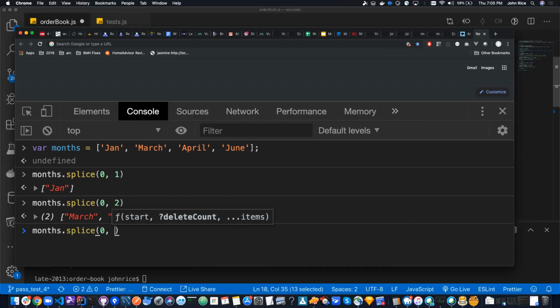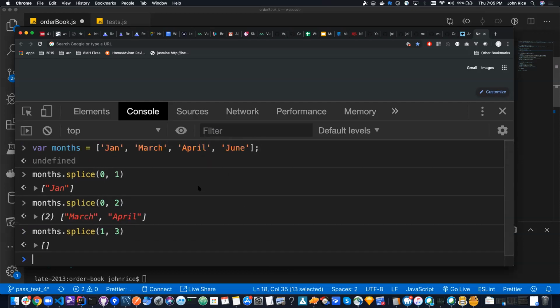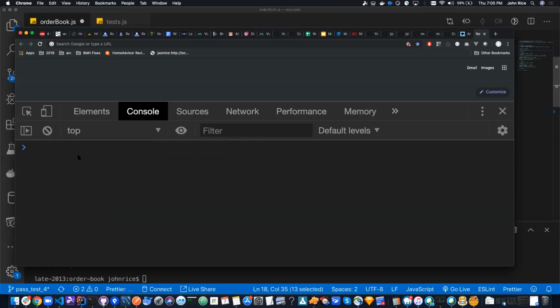I could also say start at the second month, or that would be the third in this, right? So starting at the second one would actually be a 1, 0, 1. So start at March and give me 3. And that should give me March, April, and June. Oh, I lied. Splice 1, 3. Let's see. Oh, you know what? Because I modified the array.